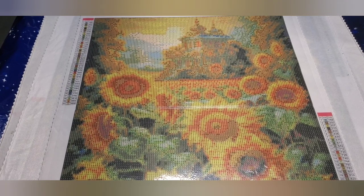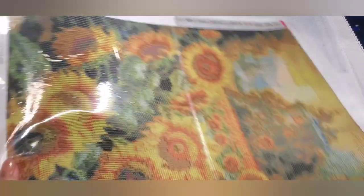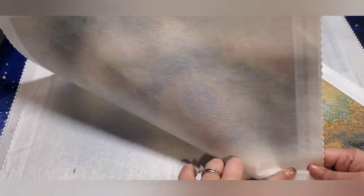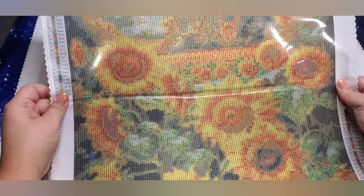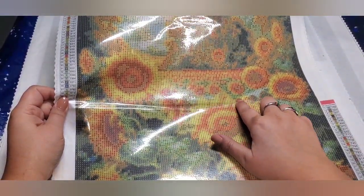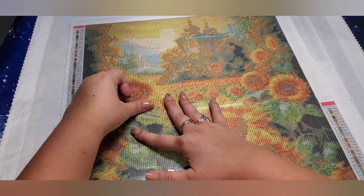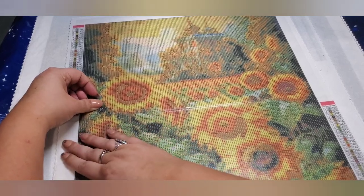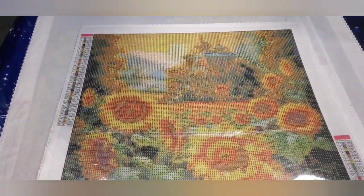This is the best company I've found on Temu if you're looking for higher quality paintings. It's a nice backing canvas. This one unfortunately did get a little wrinkle in it, but I'll put the placement paper on top and take my little iron to iron that crease out. Once you get the diamonds on, you probably won't even see the crease. I think it will need to be stretched and ironed out, but I don't think that will be too much of an issue. So that's the first one.